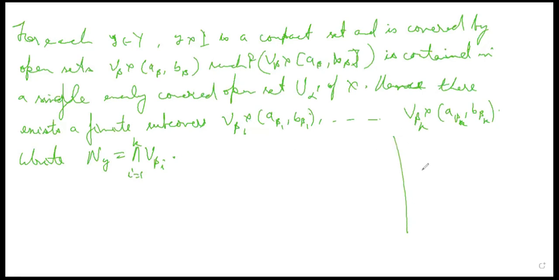So what you have is your closed interval 0 1, right? We can have this (a beta 1, b beta 1), something like this, intervals like this. Of course they will cover this I, right? We can choose these intervals just like this. So we can choose a middle point here, then another point, something like this.